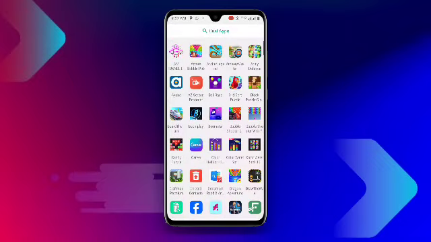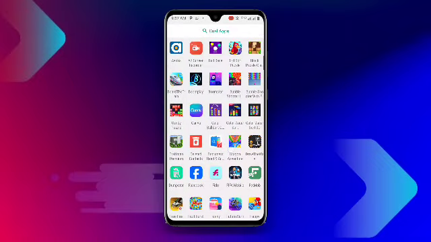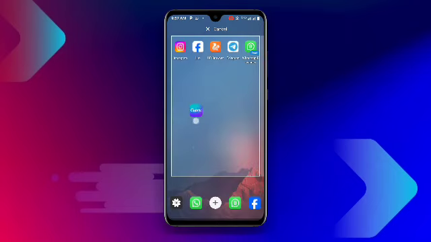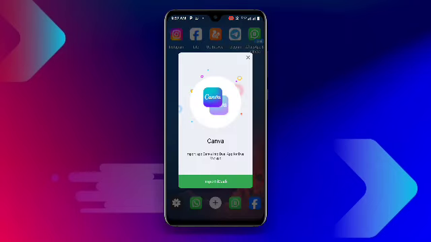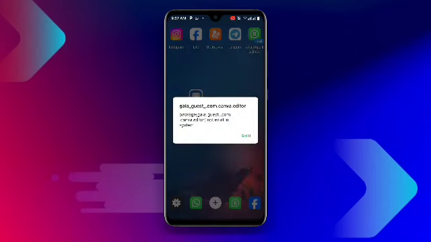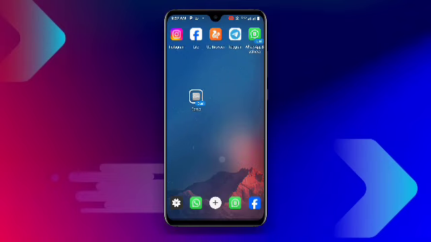So just select the apps, so you can just tap and hold on them, and you can see import. Click on import to dual and you can see got it over here, and you can see Canva is over here. I have now imported it over here, and you can see the app over here.